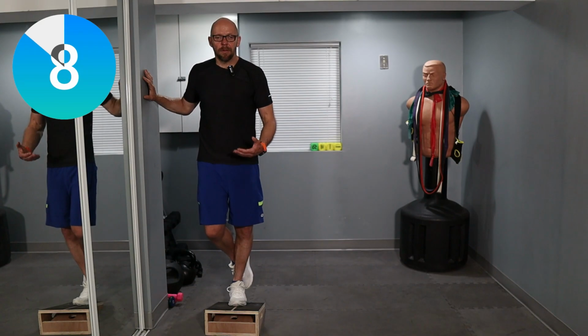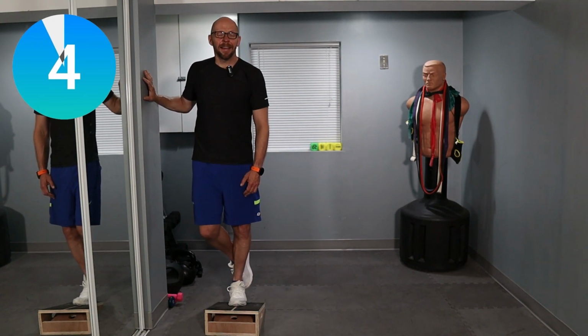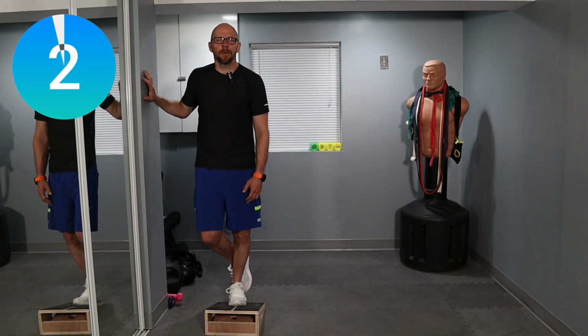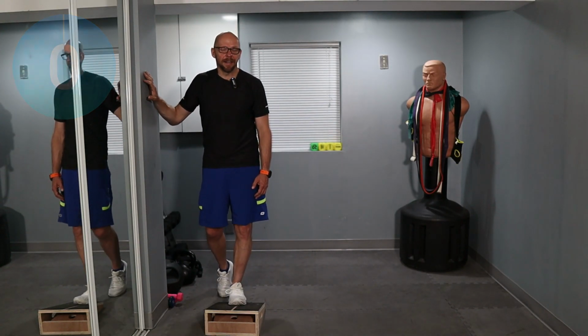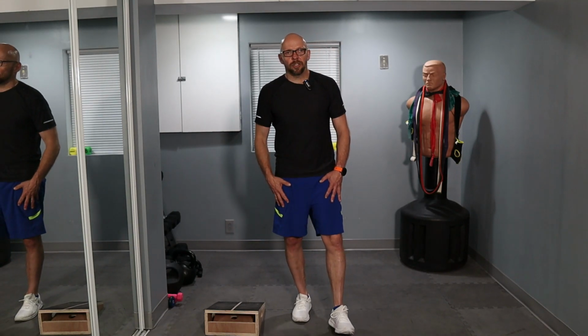When you're falling from up there, like I am, 5'9", it seems a lot farther when I'm 53 than when I was 13. Anyway, guys, that's it. That's our essential adult leg workout. I like doing this once or twice a week. Keeps the legs sharp, keeps them strong, keeps them from getting weaker, improves your mobility, does all of it.